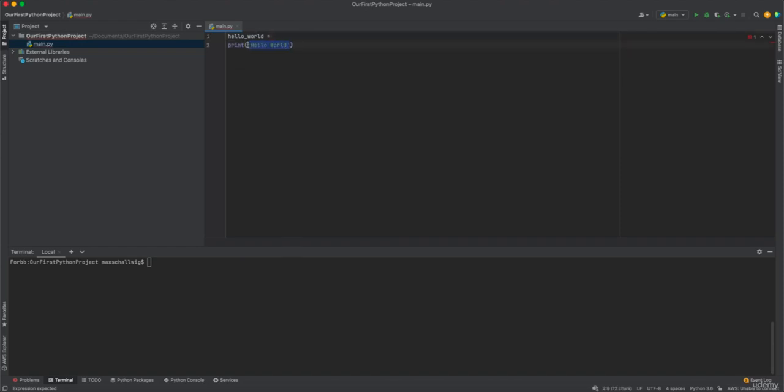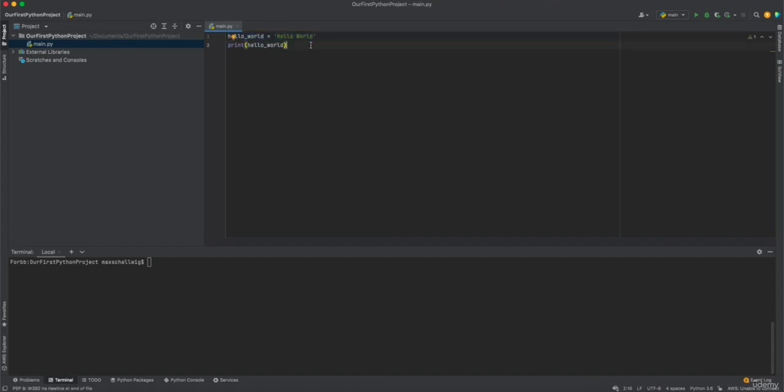So in this case, I'm going to cut this value and paste it here. So I want this hello underscore world variable, and I'll go over this again in a second, to contain the value of this text here, of this string hello world. So now we can use this variable, and instead of putting this string here, we can just put the variable in here. And so now we have a variable that's defined, because we've assigned a value to it.